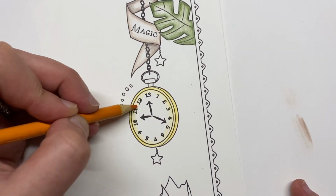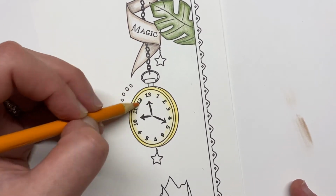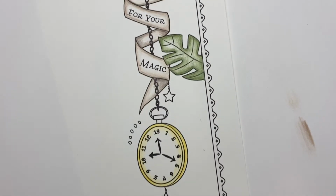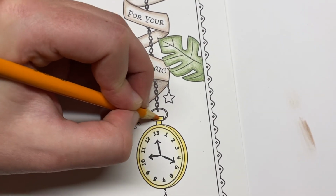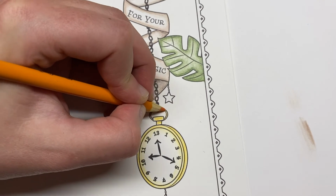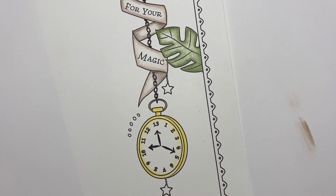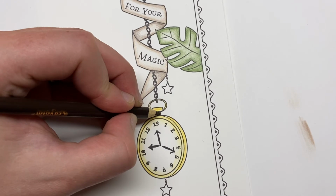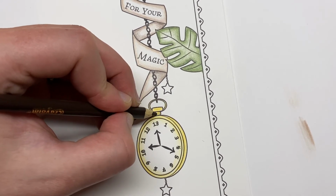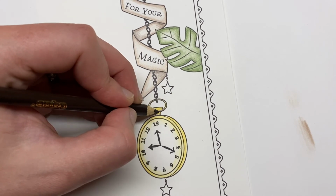So now I'm using a really light pressure to color the face of the watch. I am blending it out with the lightest pressure to blend that dark edge out to the white in the center. Same thing we've been doing, just on a clock. Cool. So it didn't take too long. I didn't use that much pencil for it. I didn't color the whole thing or spend an hour on it. I just really quickly made it look pretty cool.